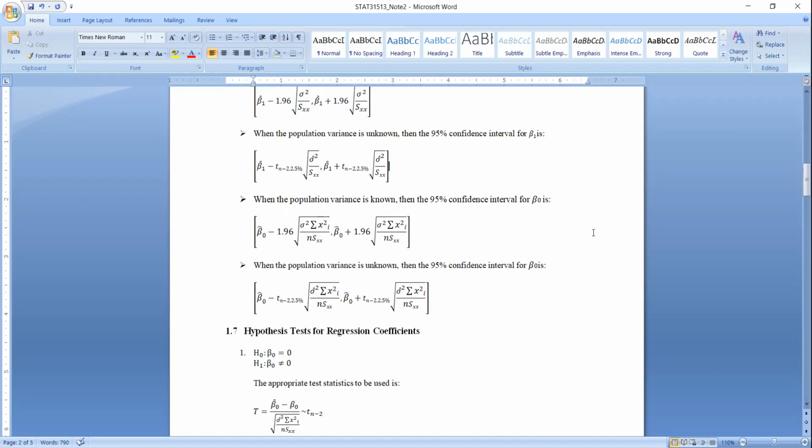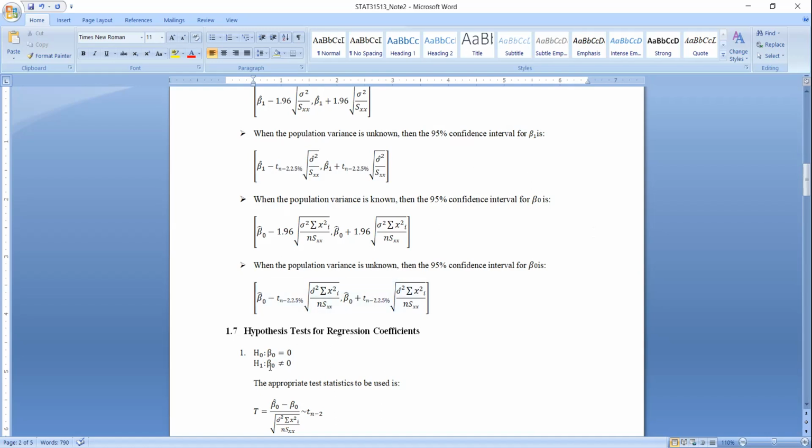So why are we so interested in these test statistics, right? And why are we interested in these confidence intervals? When we have fitted our regression model, we can conduct some hypothesis tests to make sure that our model is the best fit to our data set. Now, after fitting our model, we can check whether the fitted value of our intercept, that is beta naught, is true or correct, true or false, right?